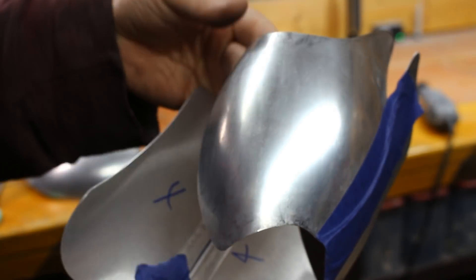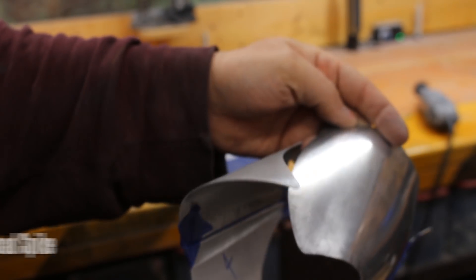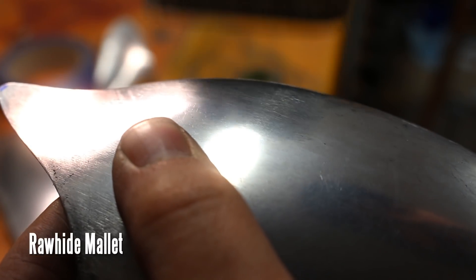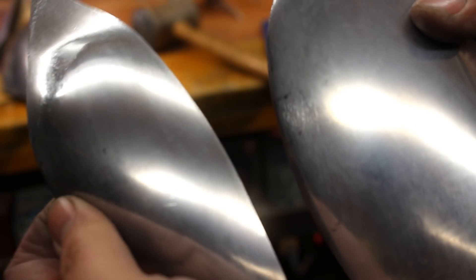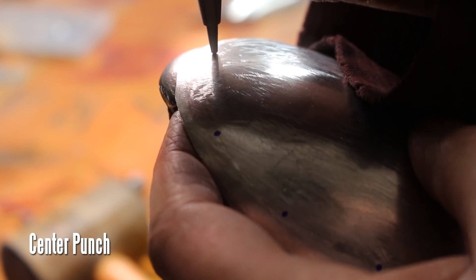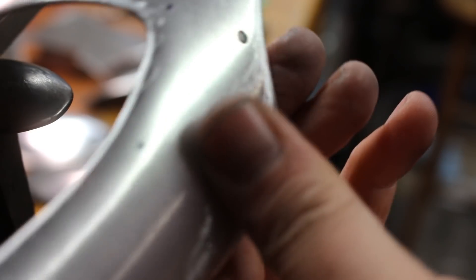Now I've got the parts taped together temporarily. As you can see these parts do not mate properly — they'll have to be twisted and moved around and you have to fit them against your body in order to get these parts to come together perfectly. This step is optional but I like doing it. This is basically a planishing stake made of a polished railroad spike, and I'm just taking a rawhide mallet and gently turning the edges down. The piece without this treatment is very flat and dead, but the treated side looks a little bit more organic like a real muscle — and that's the whole point, to make it look like real muscles that maybe a robot would have. Now I marked off the holes where I need to rivet this to the leather later on, used a center punch to mark all the holes, and then a power punch to punch the holes. You can also use a drill but a power punch will give you nice clean holes without any cleanup.